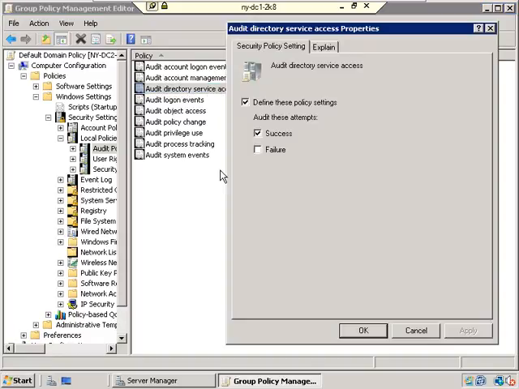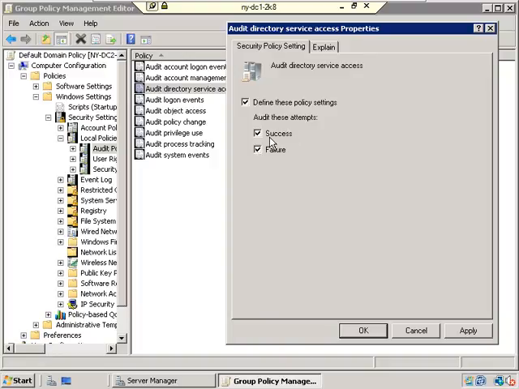Let's go ahead and open that back up here. Let me talk to you about these three little boxes for just a second. This one turns the policy on, and this will tell it what kind of attempts to audit. Now, when a successful addition, deletion, or change is made to anything in your Active Directory, or I should say at the very least to the organizational units and objects inside the organizational units that you decide you want to watch, keep in mind that we have to go in and decide which parts of your Active Directory we actually want to audit. We can watch and see who is going to have successes and who will also have failures.